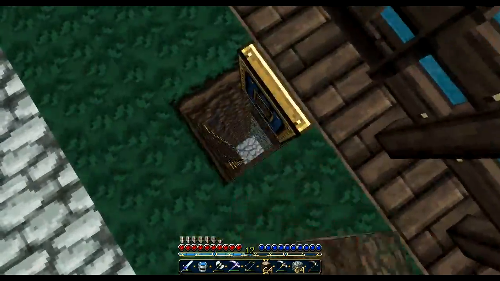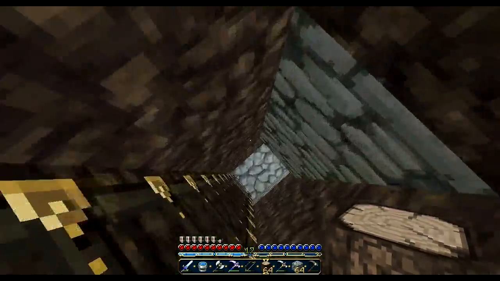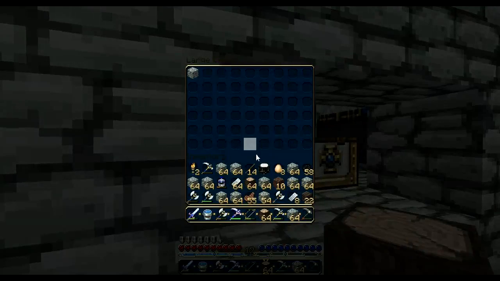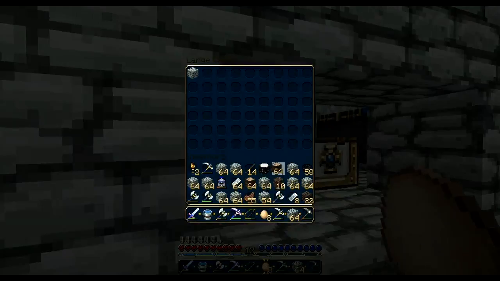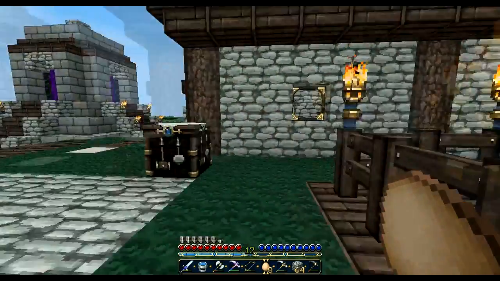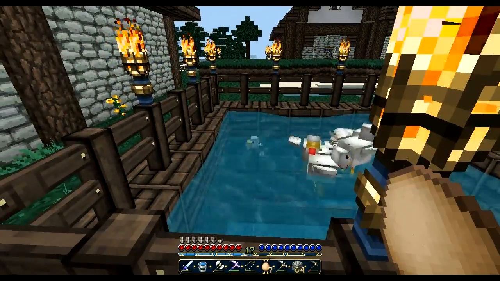Actually, let's go check out if there's any eggs in there. I want to, because honestly, I need to get some more chickens in there. Pretty sure some more have laid. 8. You cheapskates. You are worthless to me. So let's go toss that in there.